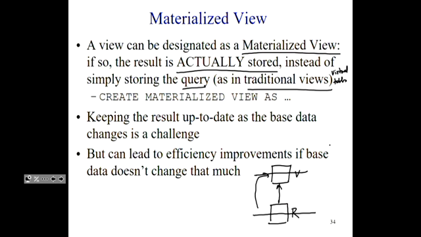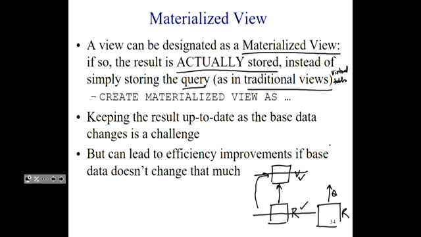On the other hand, if it was virtual, then I don't need to make any change because I don't store the result. I only store the query, right? So in the materialized view case, I'm storing both the view result and the relation. In the virtual table case, I'm storing the base relation, of course, and this query. I'm not storing the result. Okay? Any questions about this? Okay.